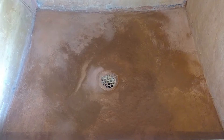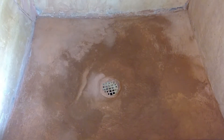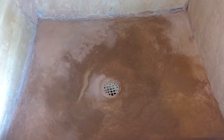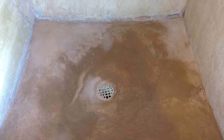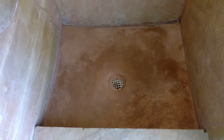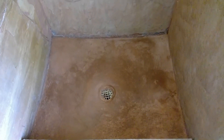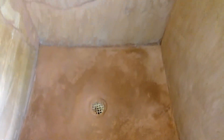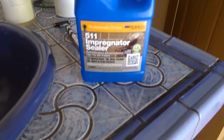I finished it — I put the second coat on with the color. If I would have bought the base with cement already pre-made it would have been two thousand dollars, and it would have probably cost the same amount to have somebody come in and redo this. It's a two-tone color because it's still drying. Once it dries I'm going to seal it. The weather's been so bad — I've got heaters on and an infrared heater trying to get it to dry. I put the sealer on — this is the name of the sealer right here — it penetrates, so it's going to take a while to dry.